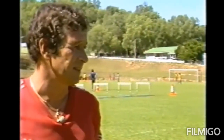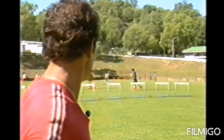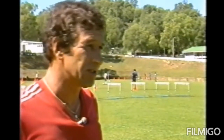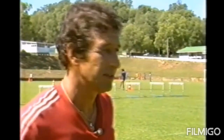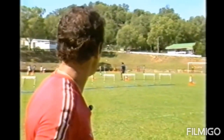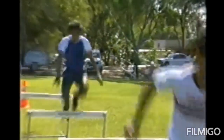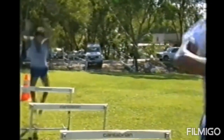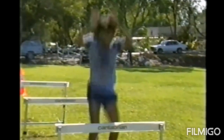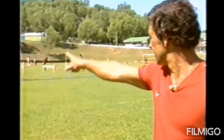On the technique, fitness and skill side of the game, we are using this circuit, which I got the idea from the Polish side from the World Cups of 1978 and so on. As you will see in a minute, it is a very complete circuit, because it includes skill, speed, stamina, coordination, every single quality of the condition. So if we start, you've got abdominal exercises in there.